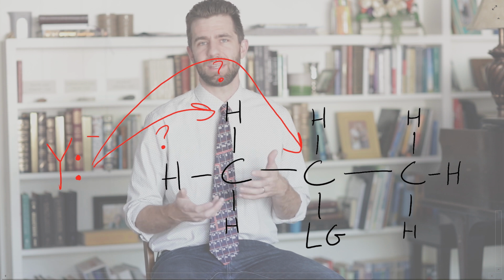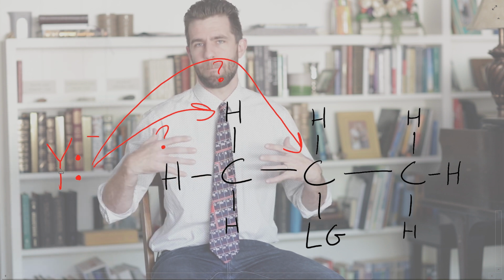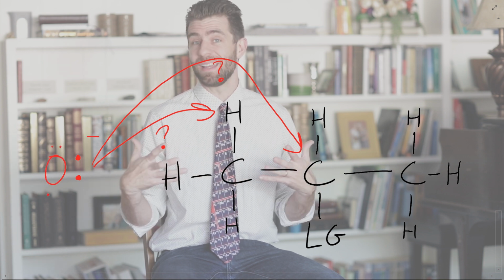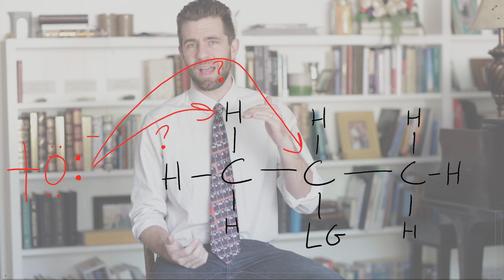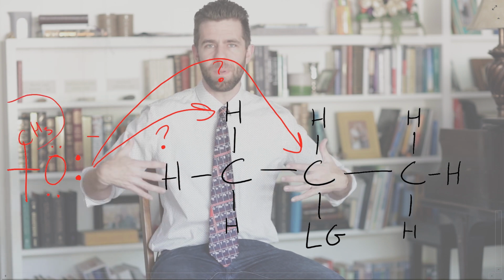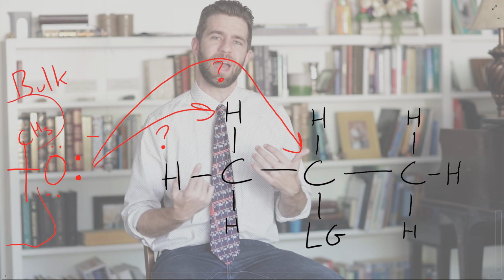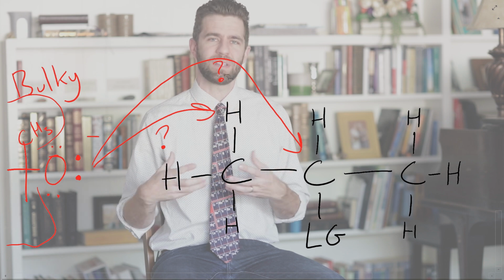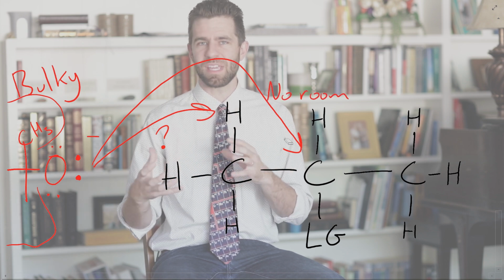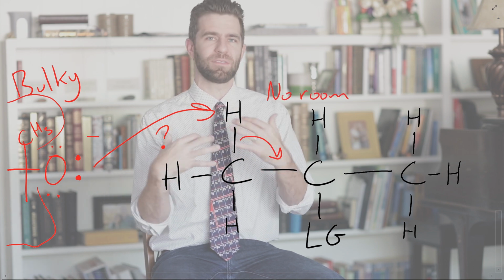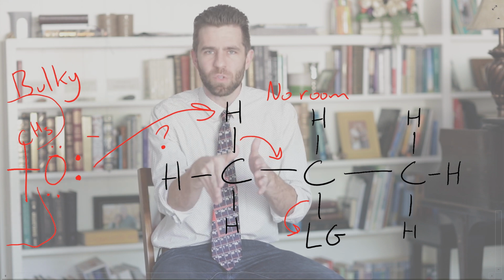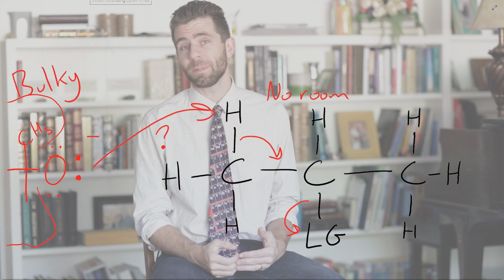So when we're looking at this, if it's really, really bulky and big, it's going to want to go take a hydrogen, because since it's so big, it's easy for it to go grab a hydrogen that's just sticking off. Whereas that carbon is tetrahedral, so there's all kinds of stuff around it that it has to get in between to go grab that carbon.